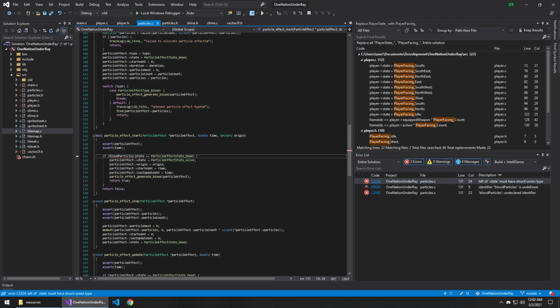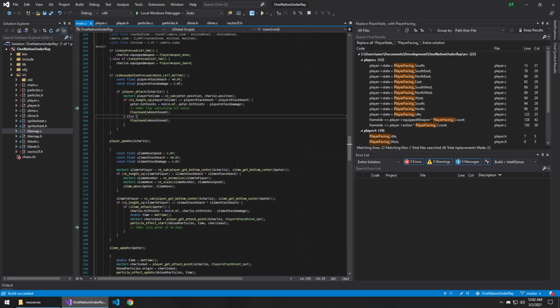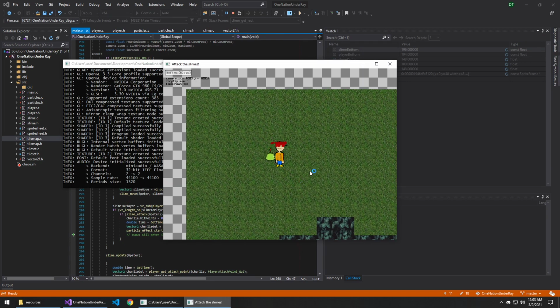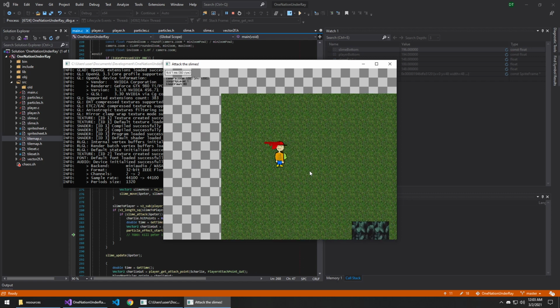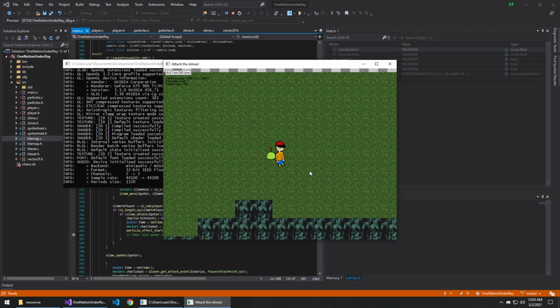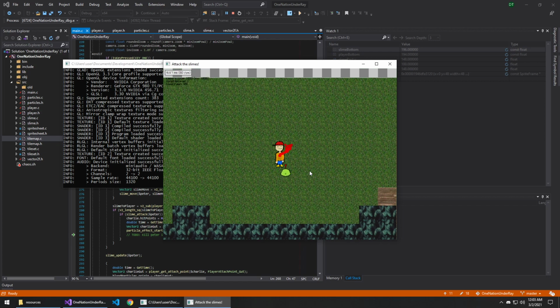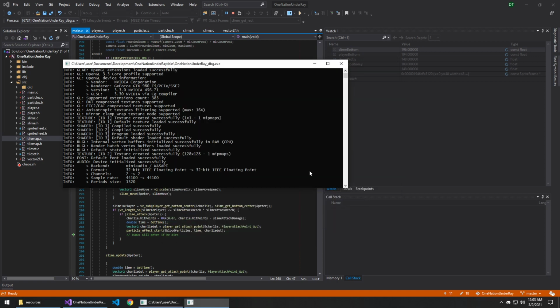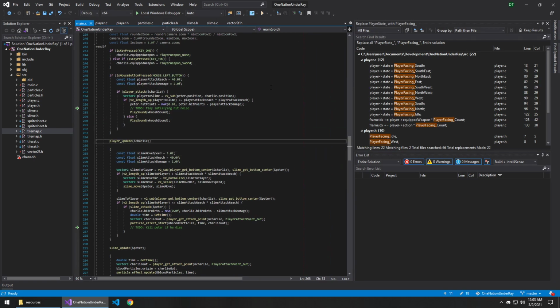Let's see. State. What's the issue? Must be a structured union. Oh, whoops. Copy paste errors. Don't do that. Alrighty, now. Haha, look at this. Ow. Ow. Cut it out. Man, that hurts. Stop it. Ow. Oh, that is ridiculous.